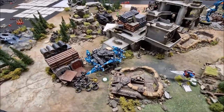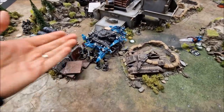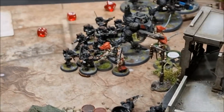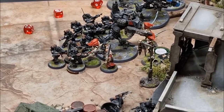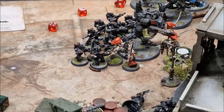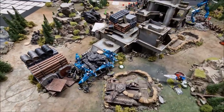The cry of fixed bayonets goes up across the line. All right, so charges going ahead on both flanks. Fixed bayonets and going in. And across the other side, let's see if we can zoom in for you across there. So Sentinel to the rescue here with the guard squad charging in to try and flush out the benches. Priest has got himself involved in the combat as well. So that charge has gone ahead, all according to plan. We'll get these combats resolved next.